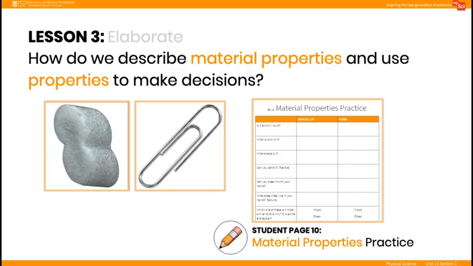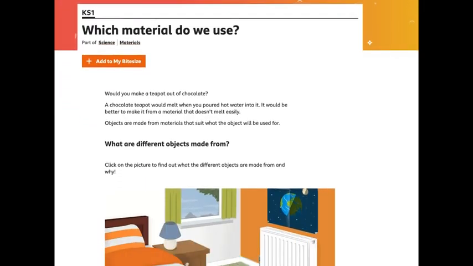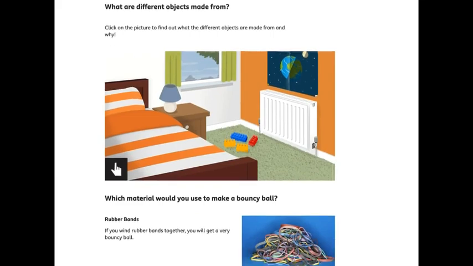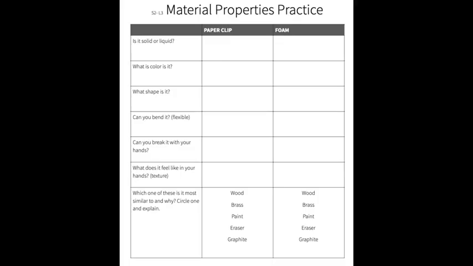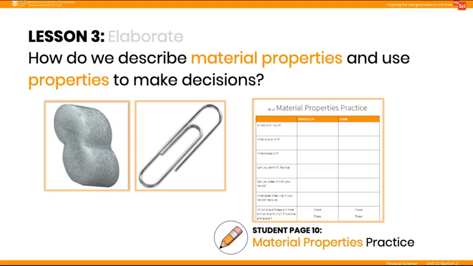Then use this article to help explain the properties of materials and why they are best for the job that they do. Give each student a piece of foam and a paper clip from the mySci kit, and direct them to Student Journal page 10, Material Properties Practice. Be sure they understand the data table, and then give time for them to complete the activity individually or in pairs before discussing as a class. Finally, ask them how knowing about properties of materials might help in their design of a penguin habitat.